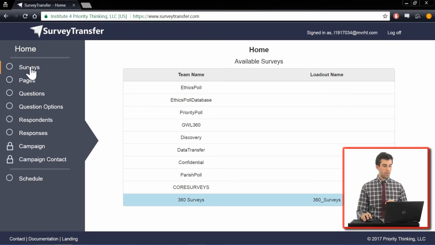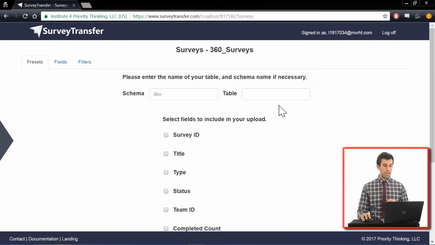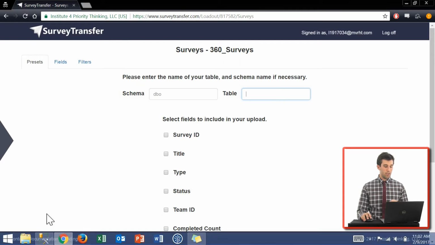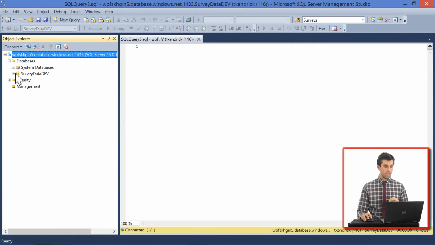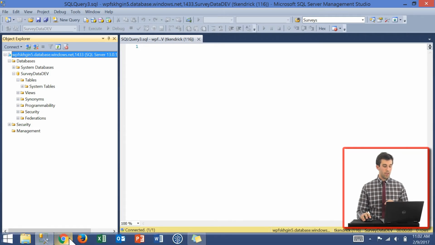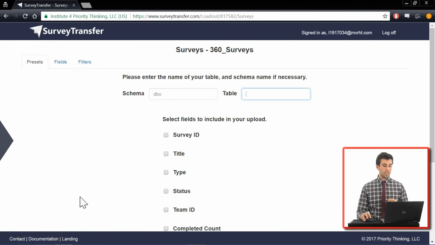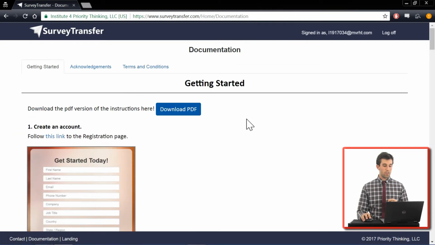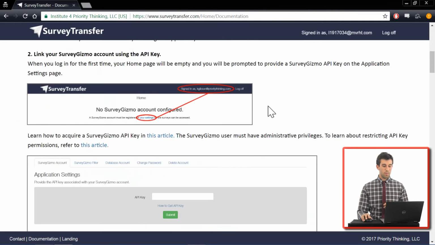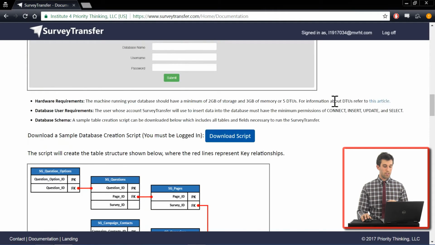And let's start inserting some survey data. So I'm going to select that, and it's going to ask for a table name. So in my newly partitioned database, it's actually completely empty. So what I need is some sort of structure to insert data into. And where we can find that, or at least an example of that, is on the documentation page, which is in the bottom left corner of your screen. You can also download the PDF for this tutorial, and it's also web-based right here for quick reference.